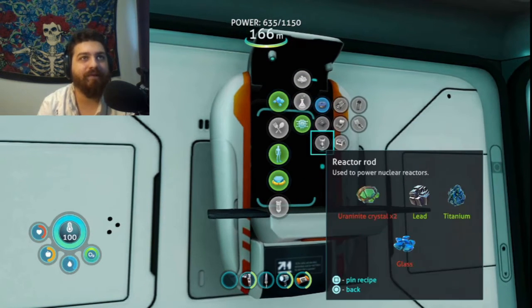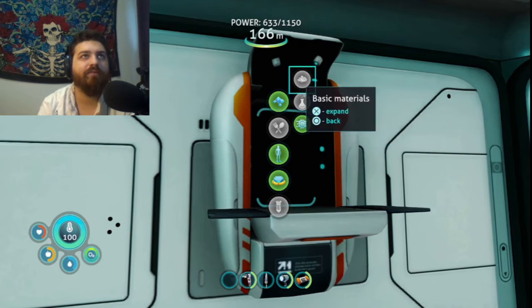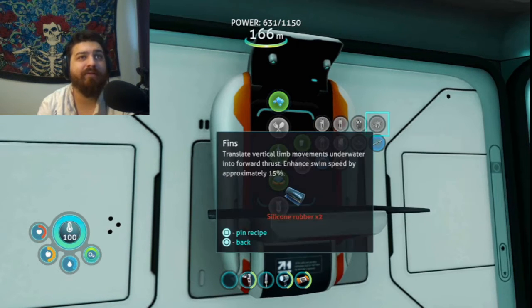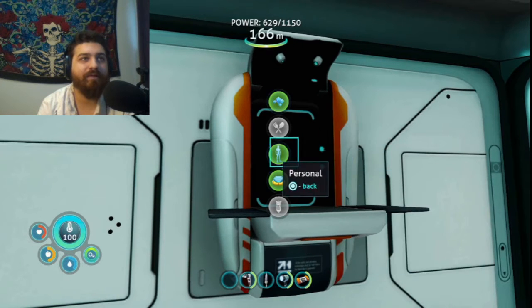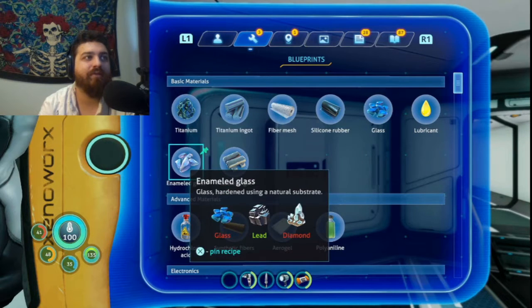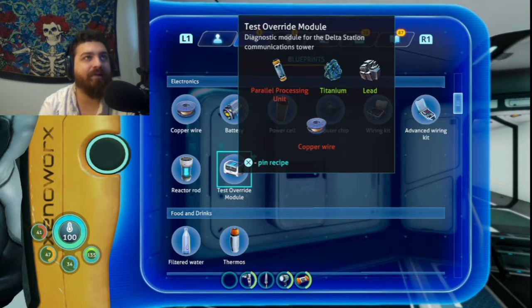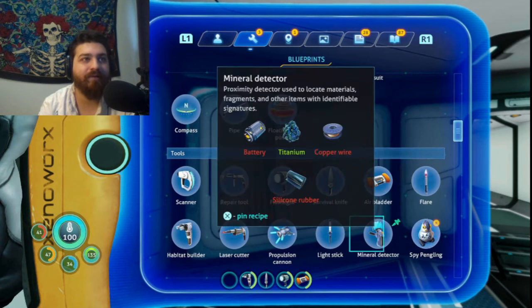It doesn't look like it's in electronics either. Parallel processing unit. Maybe it's in equipment, perhaps? Water filtration chute, cooling air pump, ceramics. Deployables? No. Upgrades. Parallel processing unit. Yeah, I don't know. The ingredients for it are unknown to me right now. I'm not seeing it come up anywhere.